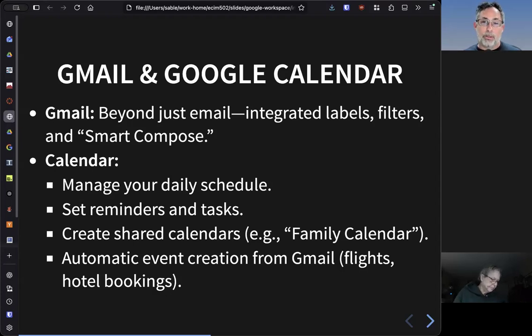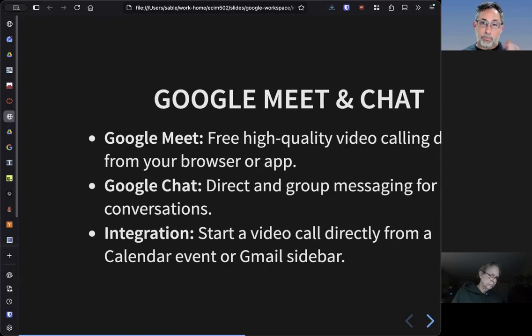And you can have all those calendars together inside one Google Calendar on your Gmail account, on your Google account, that synchronizes with your phone and your tablet and your laptop and your desktop. And even your watch, if you have a smart watch, you can get those calendar notifications. Ding, ECIM 502 in 15 minutes, log on to Zoom. So those are pretty fun. And we've had this for a long time, but Google keeps expanding the features for us, especially with the advent of AI.